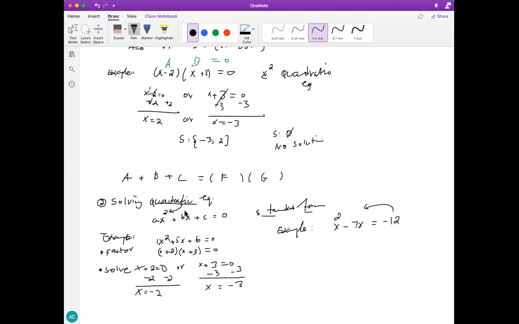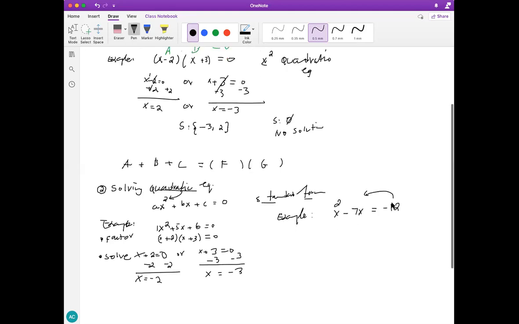As we said before, the equation has to be in standard form. All the terms must be on one side, and the other side should have 0 only. So if you have something on both sides, you can move this here, or you can move both of these to the other side. As long as you get one side with 0 and the other side with the other terms, that means the equation is in standard form. So let's move this over.